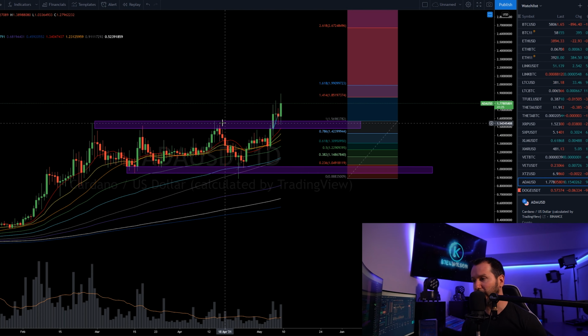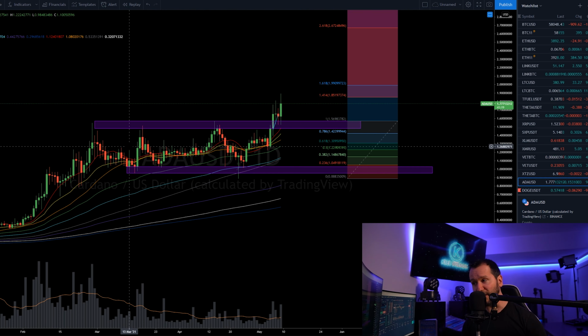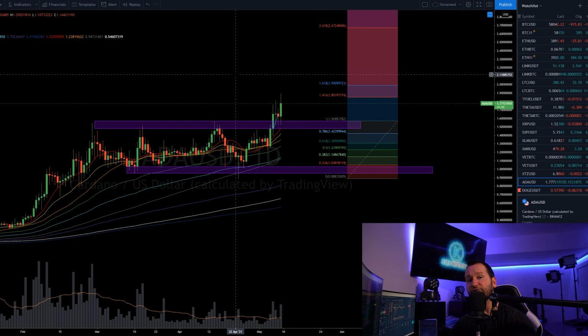It's interesting because when assets begin to range like this, and this has been ranging for quite a while, people get very, very impatient with that. They're watching other altcoins pop to the upside. They start getting annoyed as Cardano looks to break out just to get rejected from these liquid zones here. But markets are often a transfer of wealth from the impatient to the patient. So we always want to exercise patience when we're looking to invest our money.